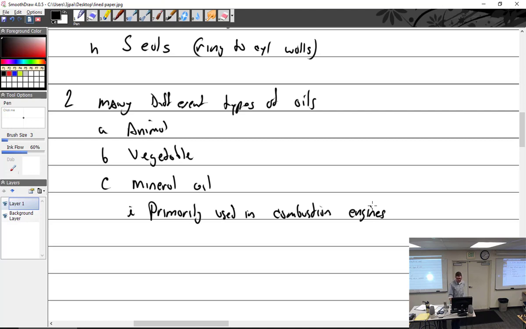And then we have the fluids, of course, which would be oils, which is used primarily as the lubricant in combustion engines, which I already wrote. Why? It's easily pumped, obvious, easily sprayed, obvious, absorbs and dissipates heat quickly, maybe not obvious, but now you know. Good for cushioning. What do you mean by cushioning? Like sharp impacts, forces. It protects against impacts. So, the cam to the tappets? Yeah, that's a good one. Cam to tappets. It provides a barrier is the word I wanted.